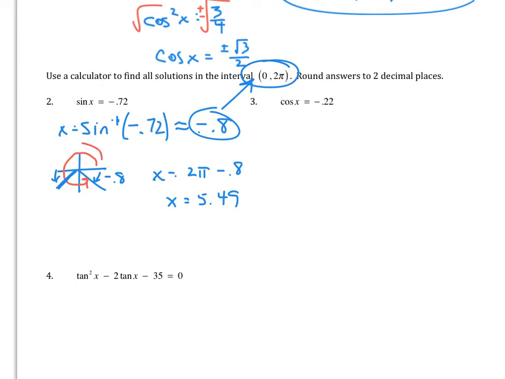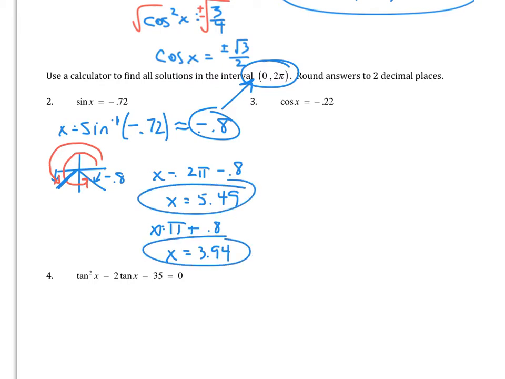So if I want its angle measure, I have to do pi plus a positive 0.8, because I'm adding 0.8 onto my pi, and so I should get x is equal to a 3.94. So here are my 2 angle measures. My big suggestion: always think about just making a little sketch, and it kind of puts it in perspective in terms of, well, do I subtract from 2 pi, do I add pi, etc.